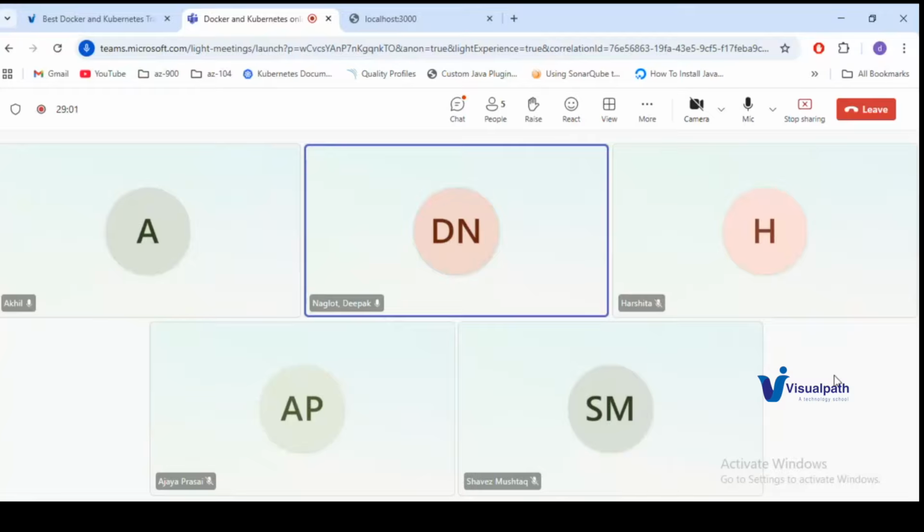Yes. As a demo, I'm showing how to containerize the application. In the actual course, I'll tell you how to write a Dockerfile from scratch, how to create an image, and how to run the containers from scratch. All these things I'll explain.